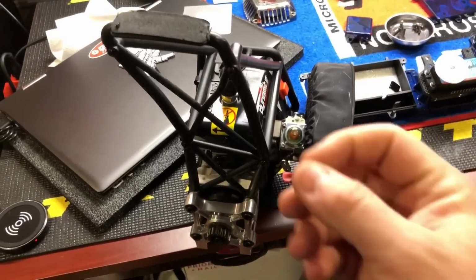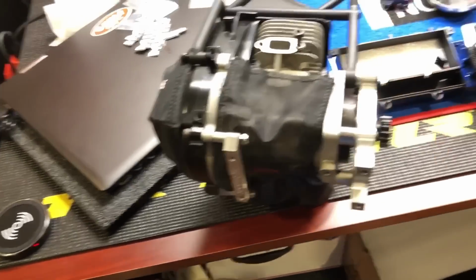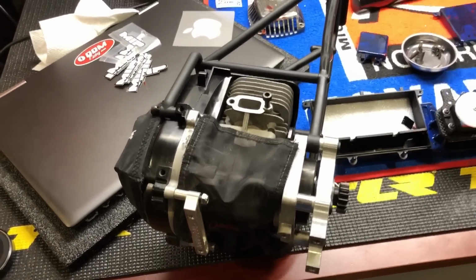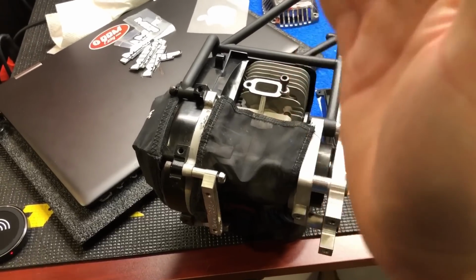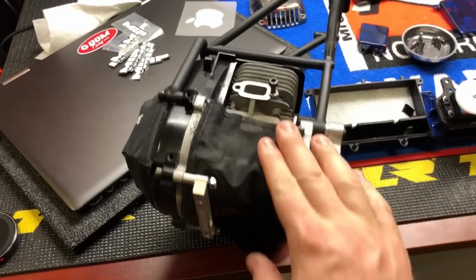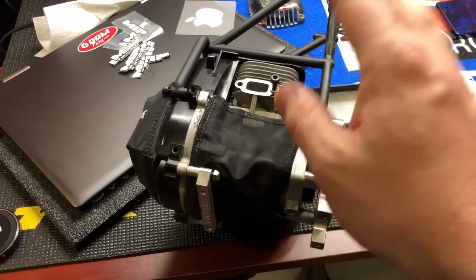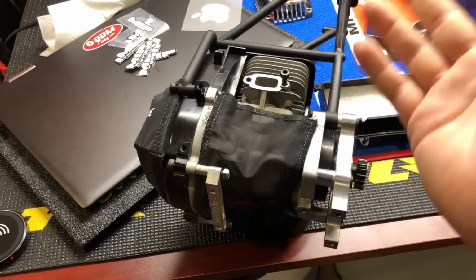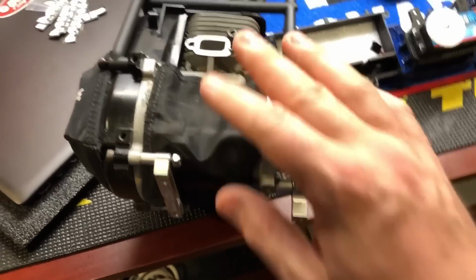Can you please repeat that for me again? Because you don't understand how upset I got. That's what I told Nick. I need to hear it one more time. And he told me, yes, it is true that they have, and they always will have, outerwears for the crankcases, for the smaller engines and for the bigger engines. For like 23, 26, and 28 cc engines, and then your 30s, 32s, and the modified 32s, like your 34s, same thing. We're always gonna have those. So thank God for that.